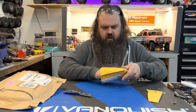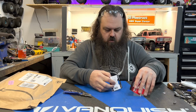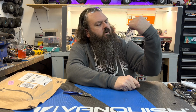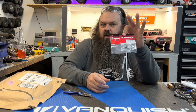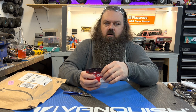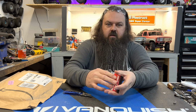Next up, we're getting rid of more envelopes. What we have here is Traxxas pinions. I found a good deal on eBay on Traxxas pinions, so I grabbed 3 of them. These are 11 tooth? No, 12. These are 12 tooth pinions. So this paired with like a 56 tooth on a slipper eliminator, normal gearing and everything in a Phoenix is pretty much good to go on a higher KV and a 4-cell. So that is what I got.